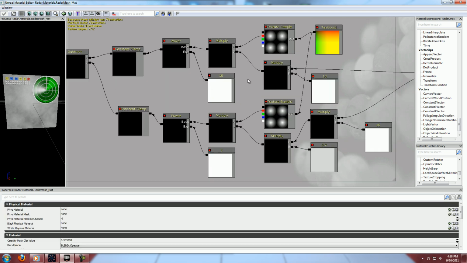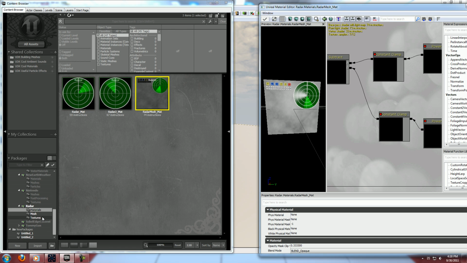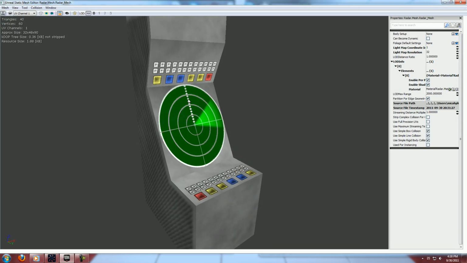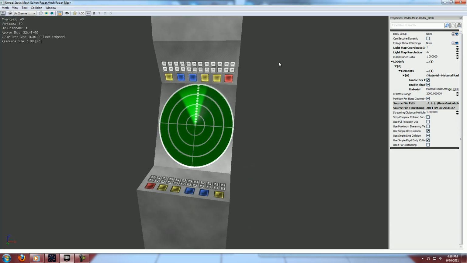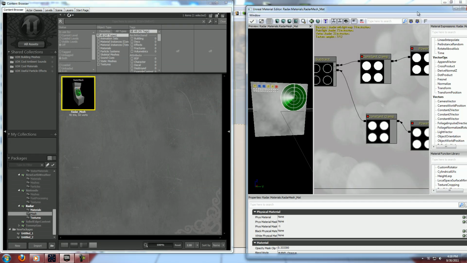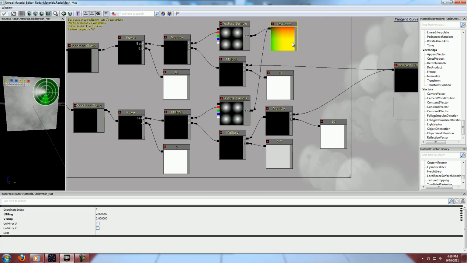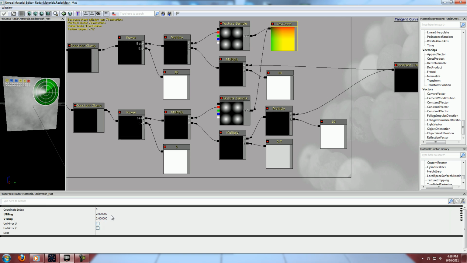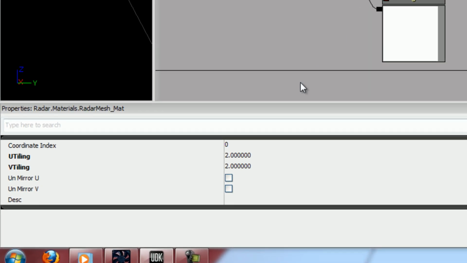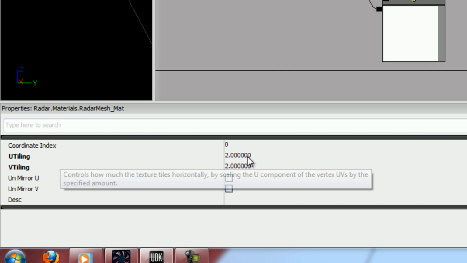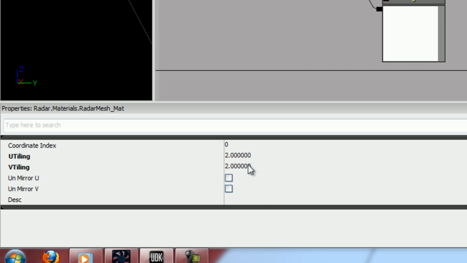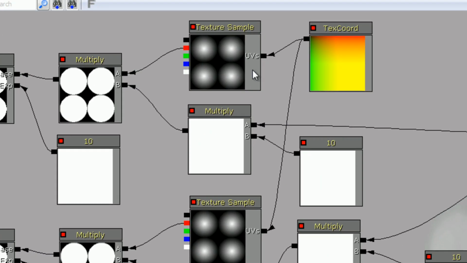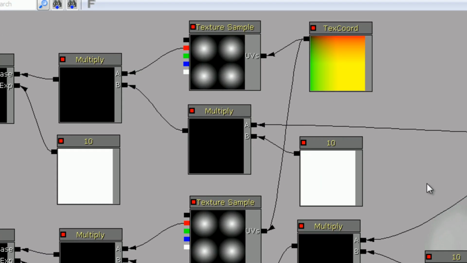Now the thing is, we actually want the ring only in the top corner, right? Because that's how I laid out my mesh, so that this one polygon here would just be in the top corner, right? Okay, so the first thing we did then was we plugged in a texture coordinate to show us how to tile it, right? So that's horizontal and vertical tiling, right? So that's why we have four of these, four both of these.